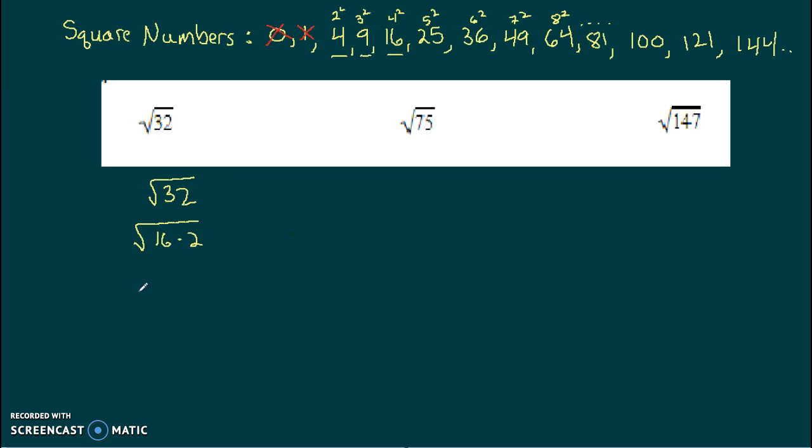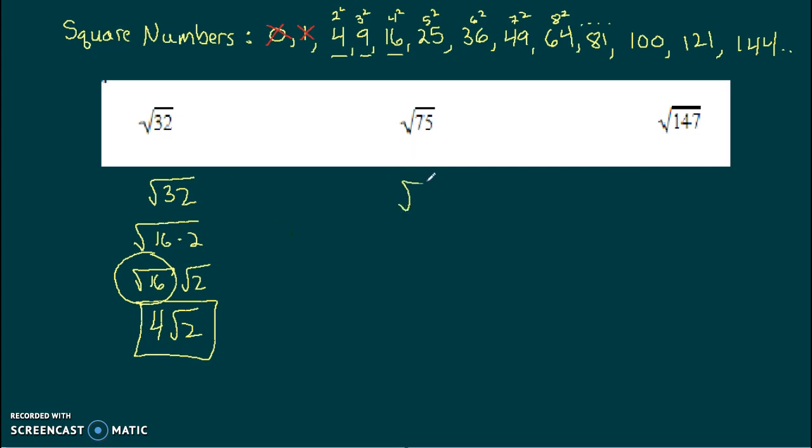And then because of that multiplication property, we can break this up over the square root symbol and square root the part that you can. For all these problems, you're always square rooting the part that you can. That's this part. The square root of 16 is 4, so that'll be 4 root 2.